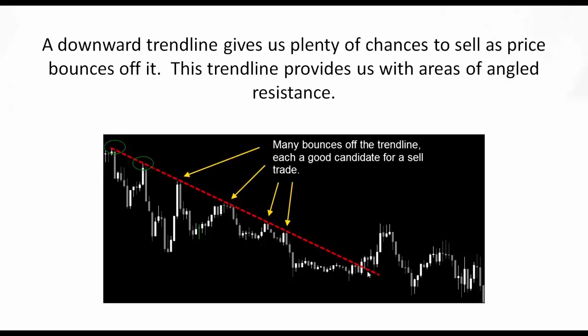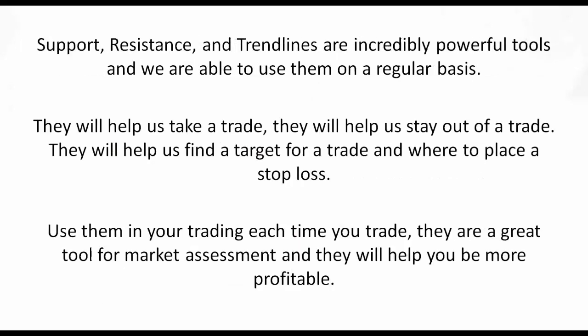Now, again, I'm going to bring this point up. This chart wasn't made for it, but sure enough, we get a close above the trend line, and then price pulls back to the trend line and then takes off. So that support or resistance becomes support applies in this case too, on a chart that wasn't built for it. That's awesome. I love trend lines. Support, resistance, and trend lines are incredibly powerful tools, and we are able to use them on a regular basis.